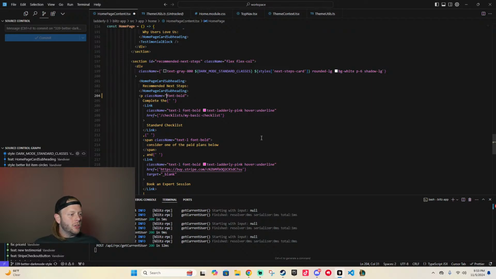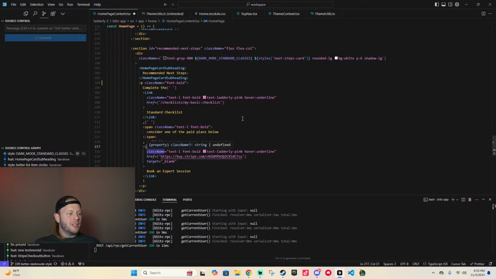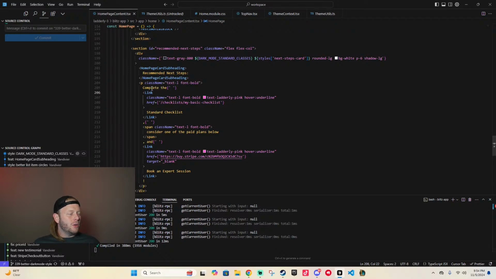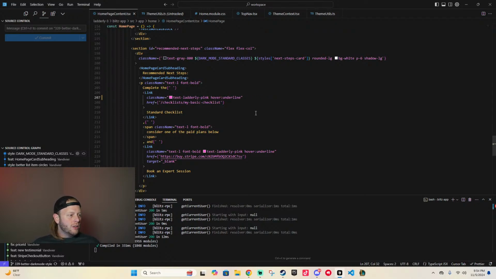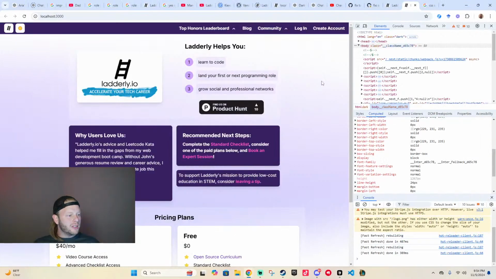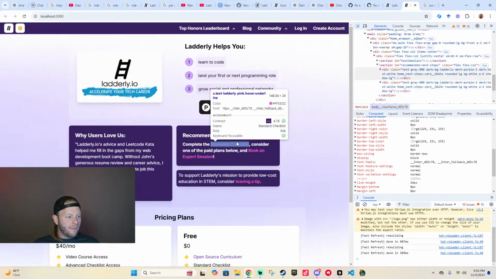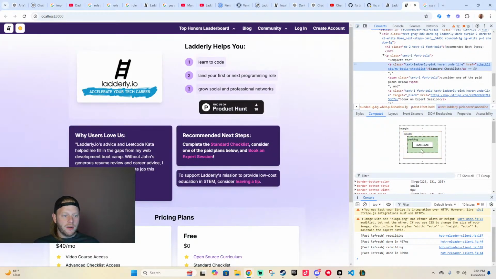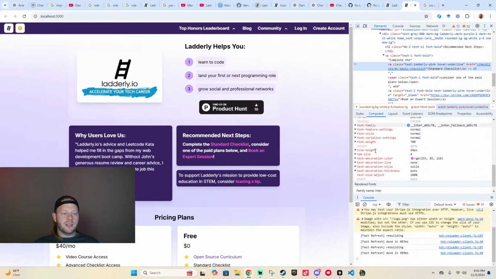Let's see. I think the reason is because these link styles have a different inbuilt style. So text L and font bold is already being applied on the paragraph. So it should cascade down, but I guess the link is stomping on it. So let's just look at the standard checklist, and it will no longer be bold, is I guess the issue. Font weight is the CSS name for bold.